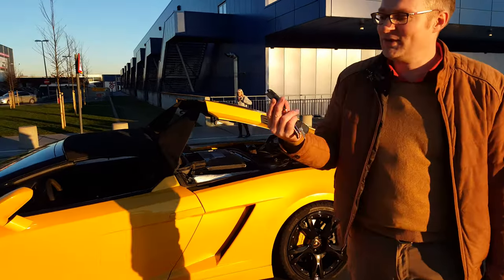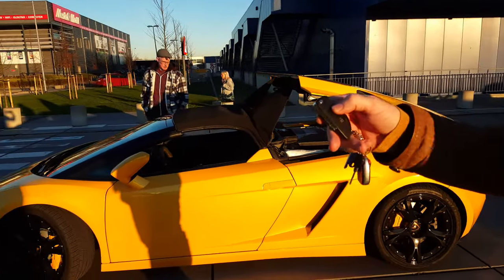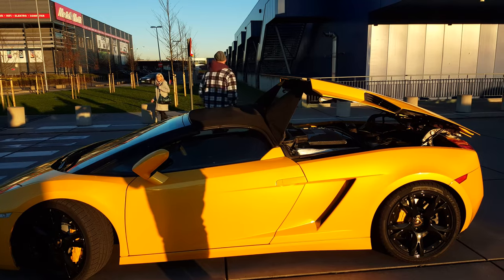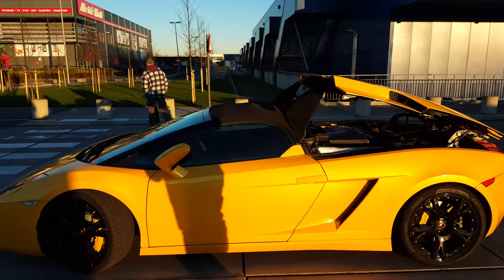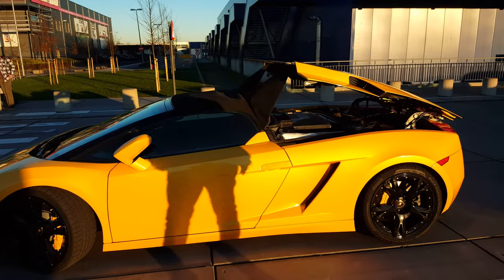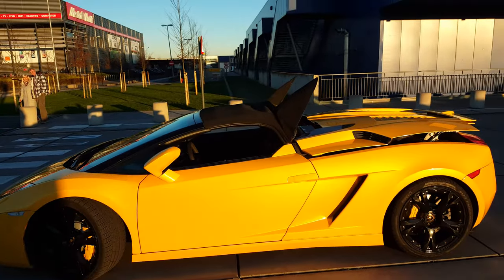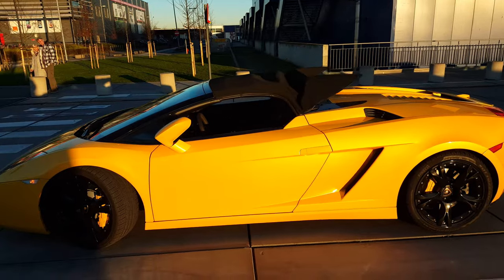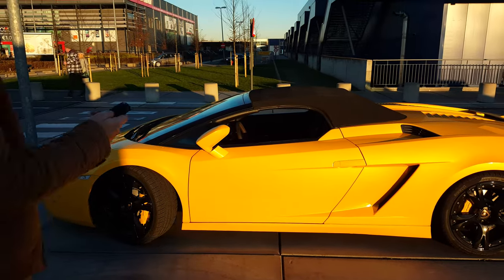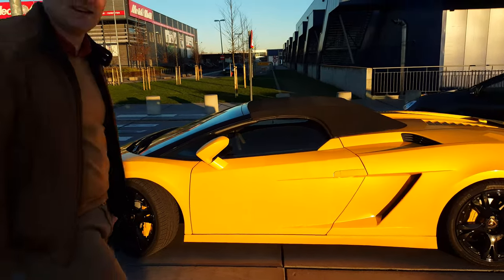Now we are going to close it up. This is a nice option. Normally you don't have that standard with these cars, but I put that in. And when you close it — one, two, three — it's going to close automatically. Alright, normally it was four times. So, that's very nice. Voila. And now the windows close — one, two, three. Voila, they are closing.